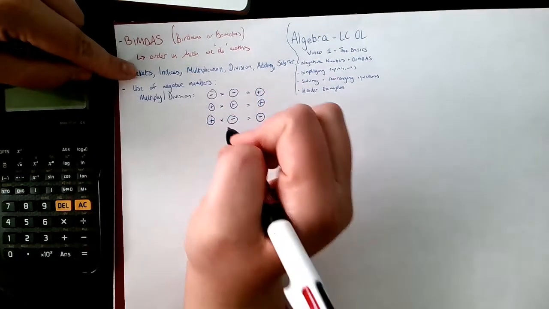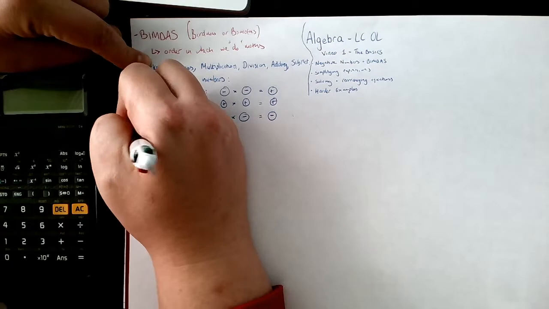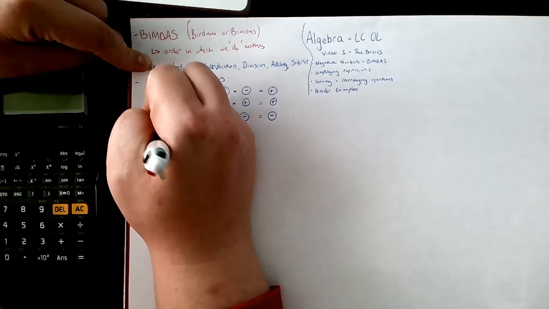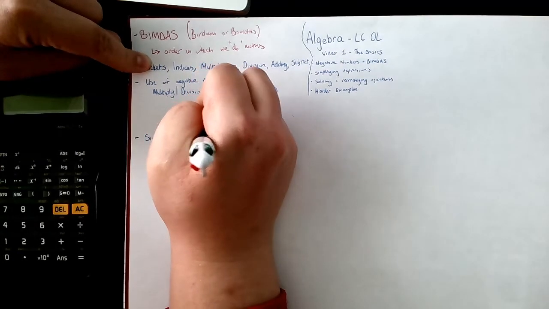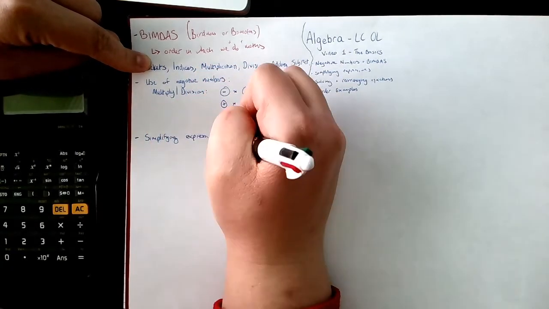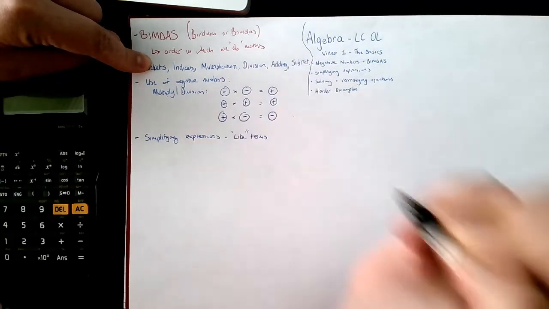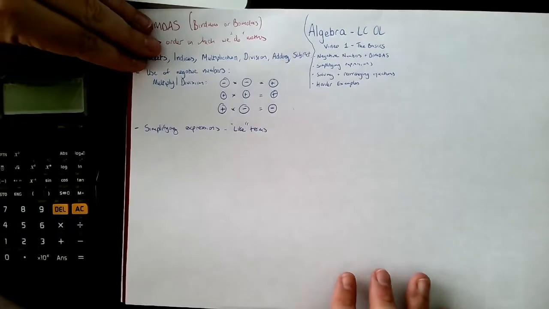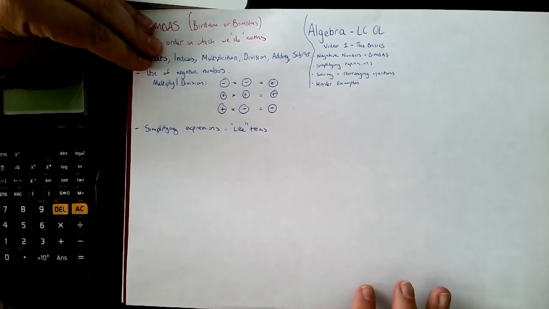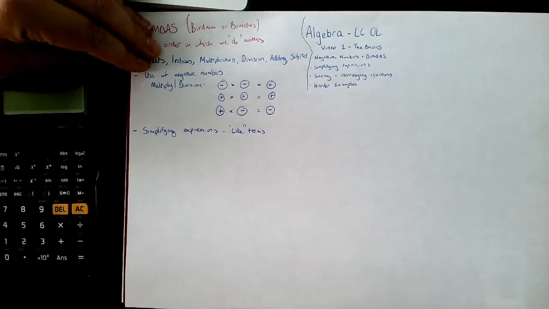Okay, so the next thing to think about in algebra is simplifying expressions. All this means is that we add our like terms. I will always equate it to apples and oranges: if you have a bowl of bananas and apples, you just have fruit. You can't add an apple and a banana.